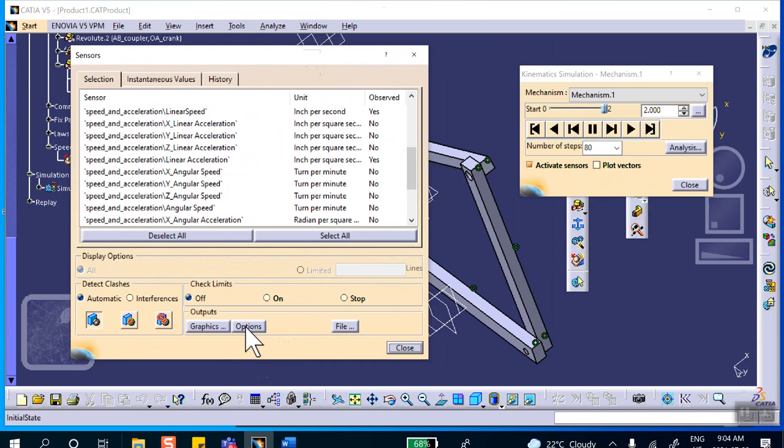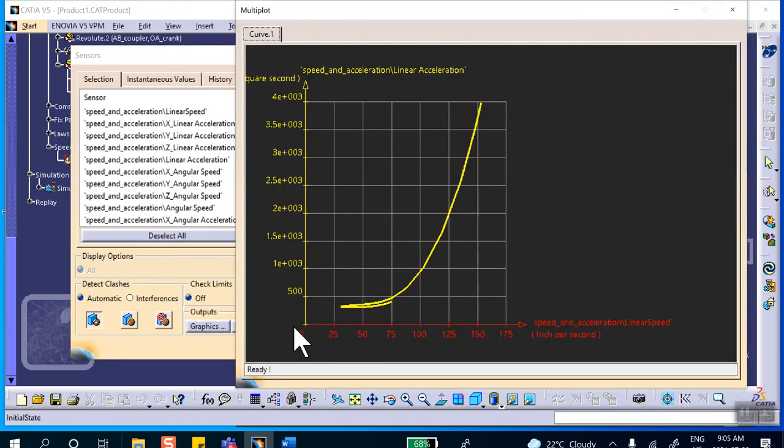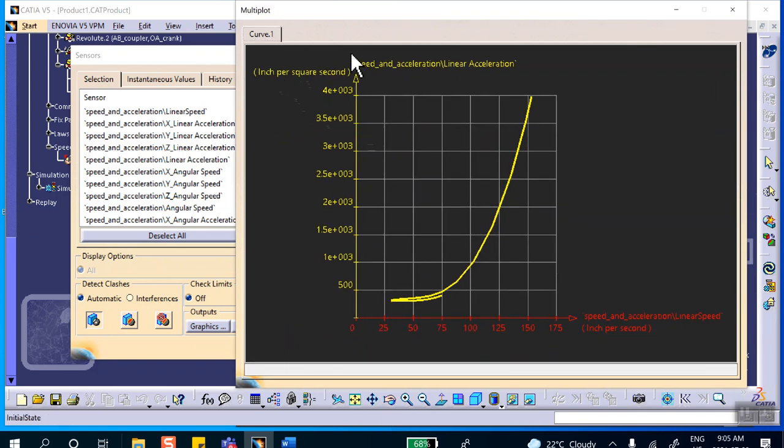Okay, so this is going to give you the velocity, the graph, which is speed versus acceleration of that point. There we are, okay? So that's what it is. If you look at it, this axis is acceleration, and this axis is speed. Okay, and it is complicated.